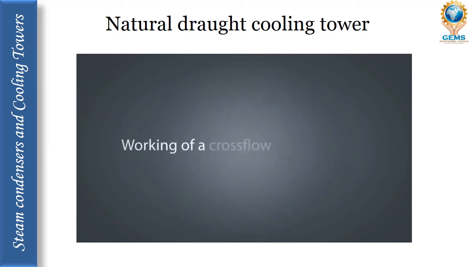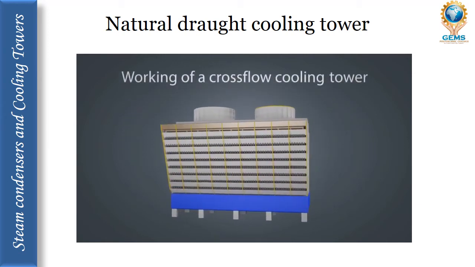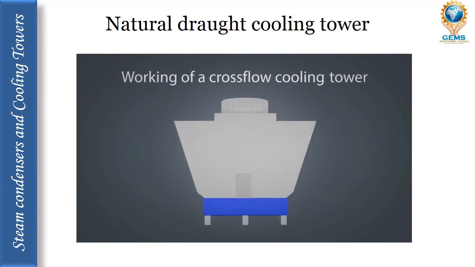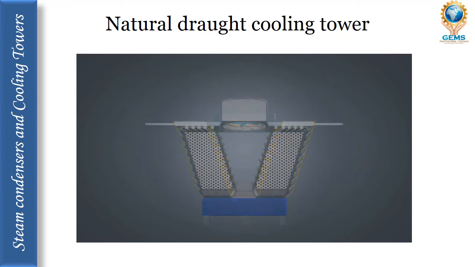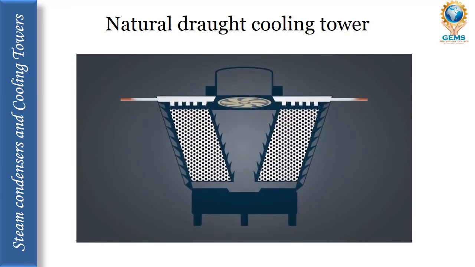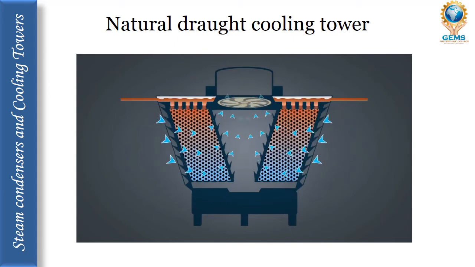Now, let's understand the components and working of a cross-flow type cooling tower. This type of cooling tower has drift eliminators, distribution system, fill media, and exhaust fan. In case of a cross-flow cooling tower, hot water is sent through a water inlet to the cooling tower. Then, it is distributed on the fill media through the water distribution system. The gravity causes the water to cascade down across the fill media. The fill media breaks the water stream into smaller water droplets, creating a large surface area for heat transfer.